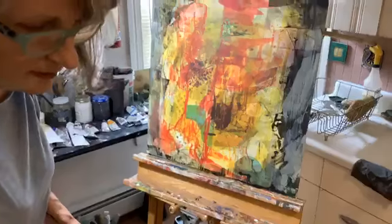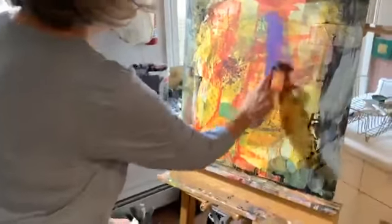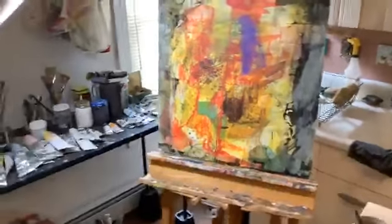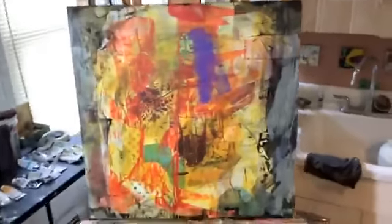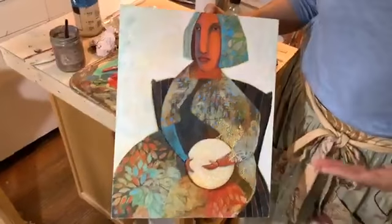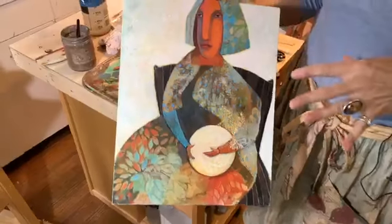Asked, can we see a finished piece or two? Sure. Do you want me to show them this one behind us? Here's one that, here's a finished piece, and this one is an example. What's the best light on this? That's fine. Okay.